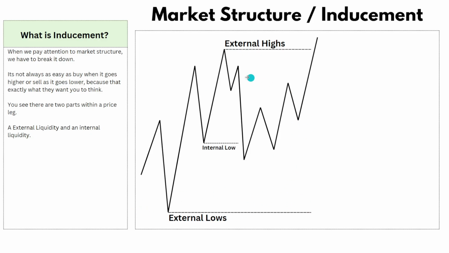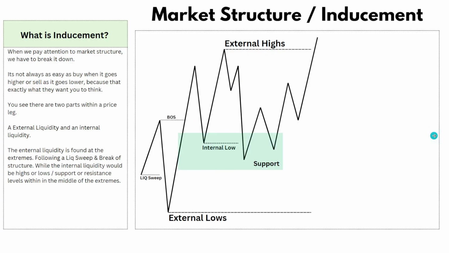And then anything in the middle would be classified as internal liquidity, which would be this internal low. An external point of liquidity can be classified by this simple framework. When we have a liquidity sweep and then this breaker structure, you can see the marketplace opened up, then came lower to take out this original low. After taking out this original low, we saw strong displacement to the upside, breaking back above this last structural point. From this liquidity sweep and breaker structure, we could classify this as a strong low point.